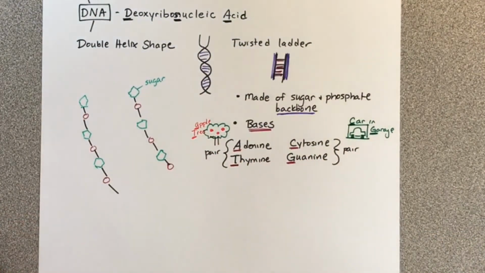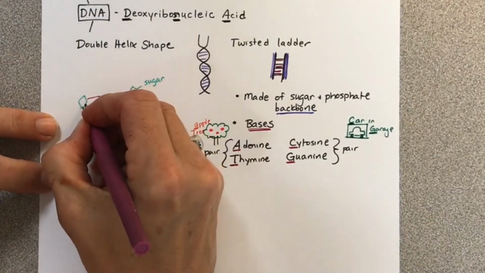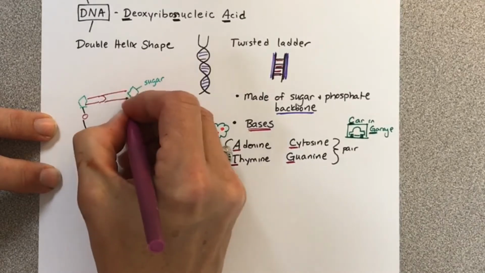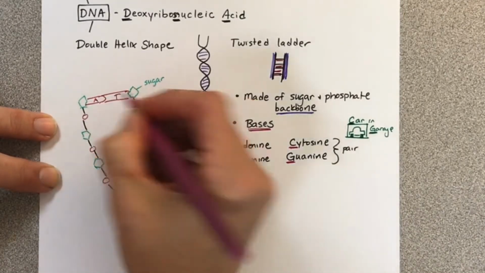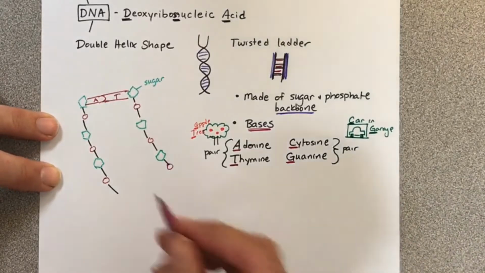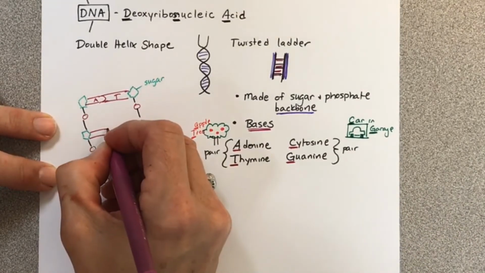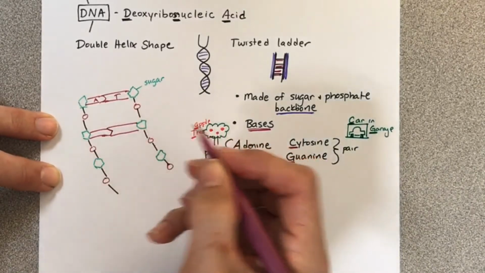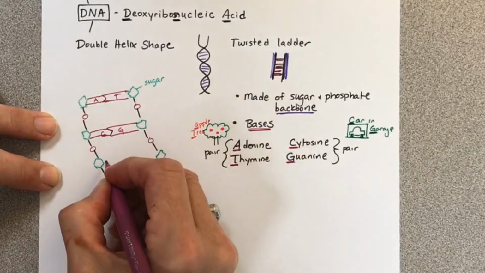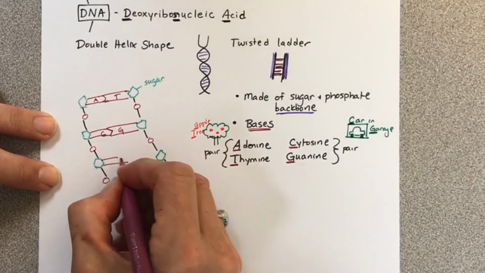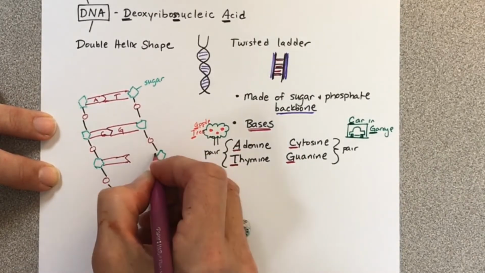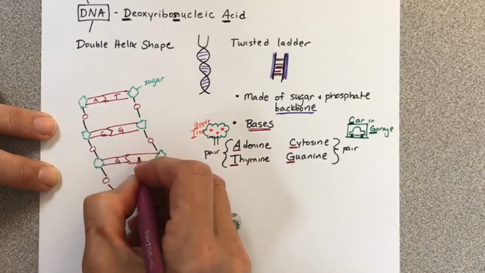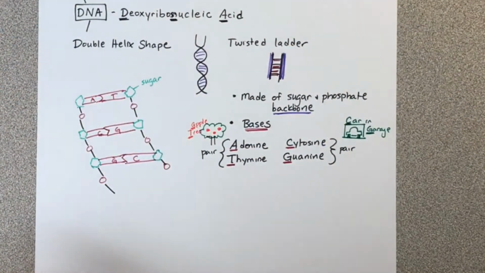And then in between, we have these base pairs. So we can imagine that they come off the sugars and they're going to connect to each other. So this would be like an A, and the connecting one would be a T, because remember they always go together. And we often represent them with these shapes as if they're like puzzle pieces that fit together. So the C would go with G, and maybe this one is a G. And it goes with a C over here. And these are going to be in different positions all along, but these are your base pairs.